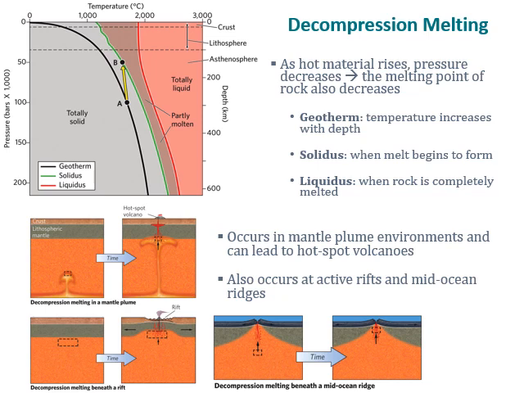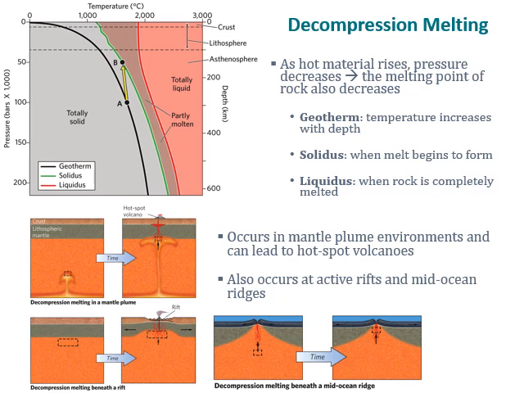Similarly, the liquidus line on this plot is where a rock is completely melted. So on the left-hand side of the plot, we've got totally solid rock at high pressures and most temperatures. But if we were to go from point A to point B, where we decrease the pressure, we may hit the solidus and begin to melt the rock as we pass the solidus. Once we hit the liquidus, we are totally liquid.